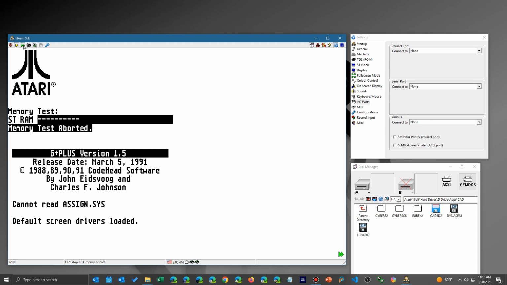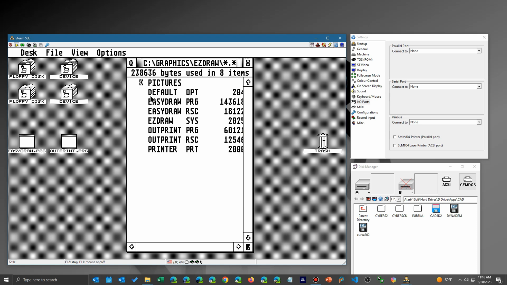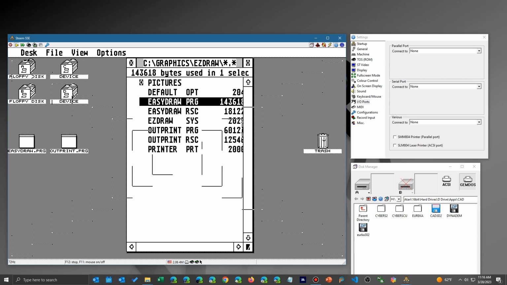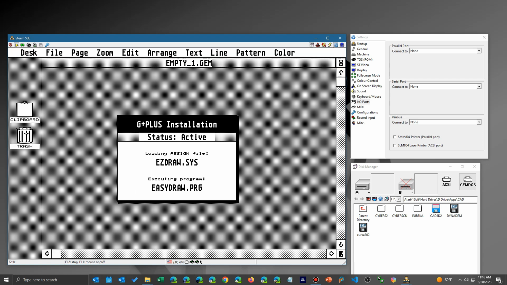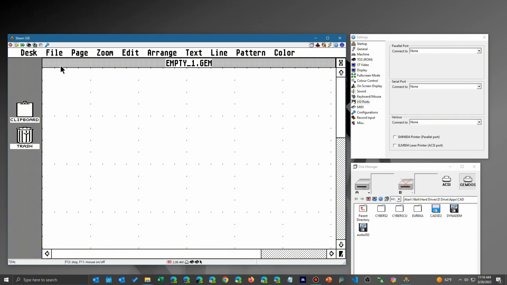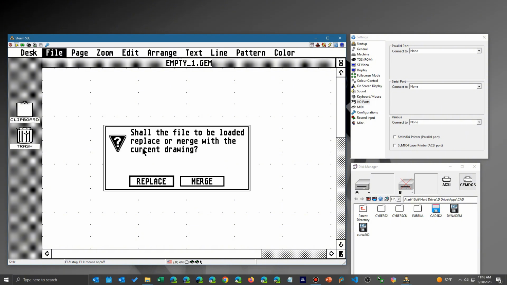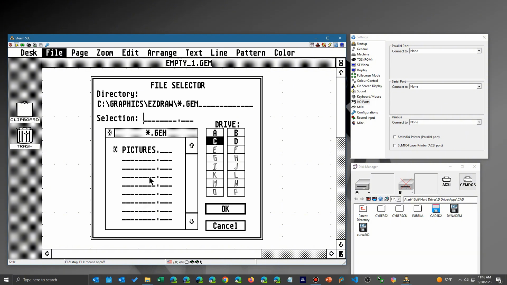So now I'm going to launch the emulator from within Windows, or do it from whatever particular operating system you're running, and whichever emulator. But once the Atari is up and running, I'm going to go ahead and launch my graphics program. In this case, it's going to be EasyDraw. And you'll see EasyDraw come up, and I now have the fonts loaded that I'm going to use. I'm actually going to load up some old files back from when I was in the military.